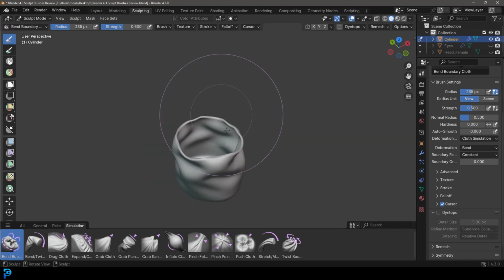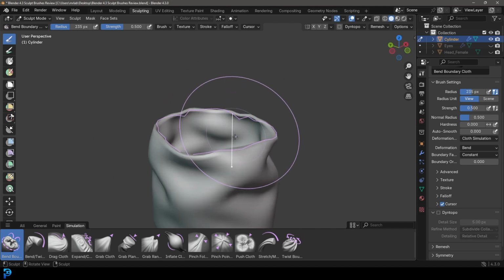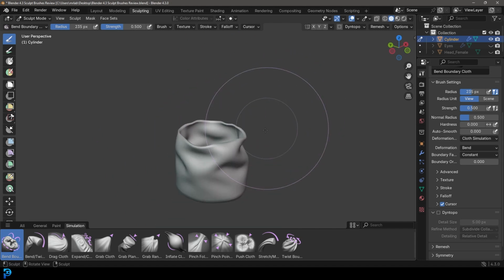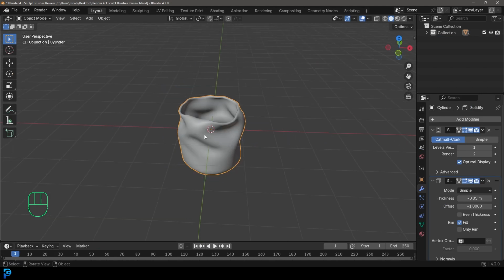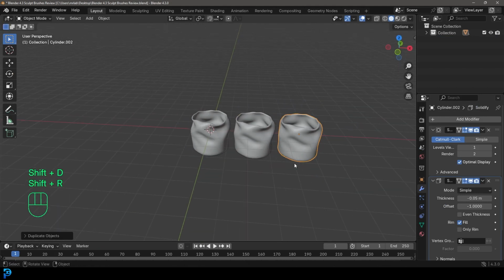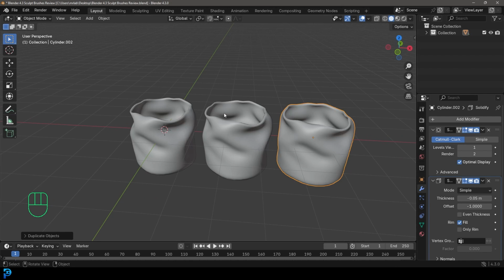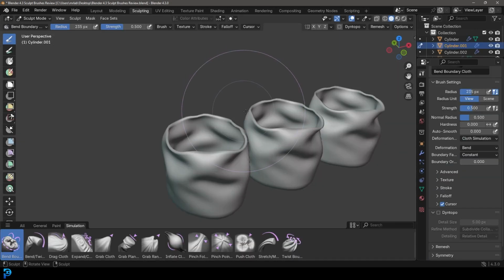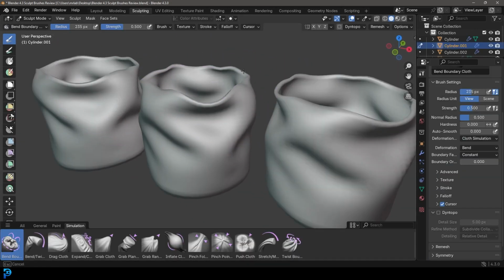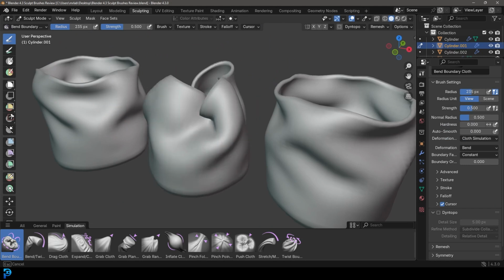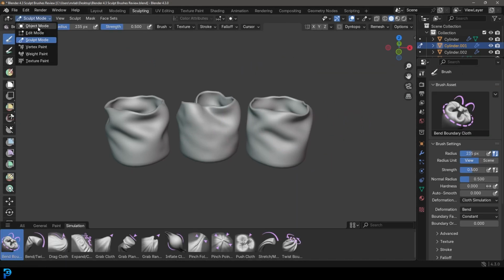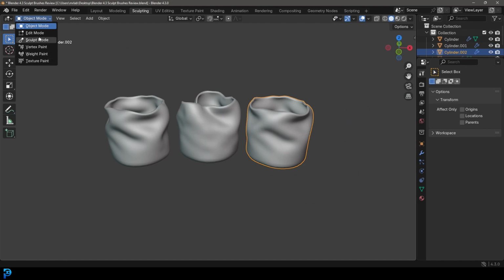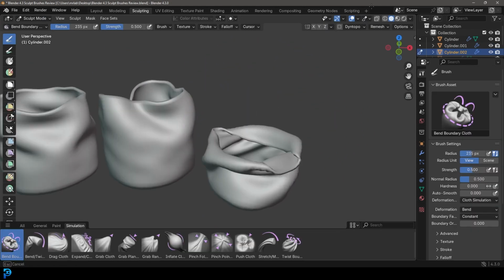So this is fantastic. Let's say I wanted a scene with some sacks of potatoes or vegetables in a little Italian market somewhere. I'll give you a real life example here. I'll duplicate the sack a few times, right? These all look the same. To have a little bit of variety, instead of messing around with the physics, I can very quickly come into my sculpting and grab these one at a time and make little variations to the sacks like this, and I can tab out. I can go back into object mode, grab another one, go back into sculpt mode and do the same thing.